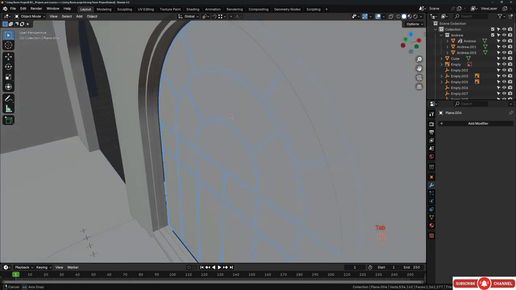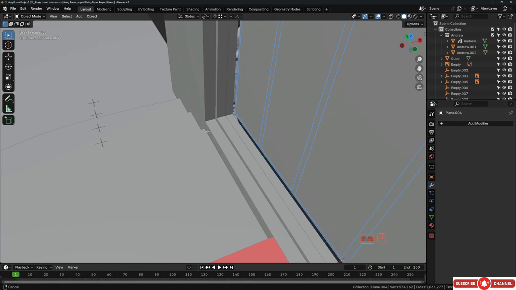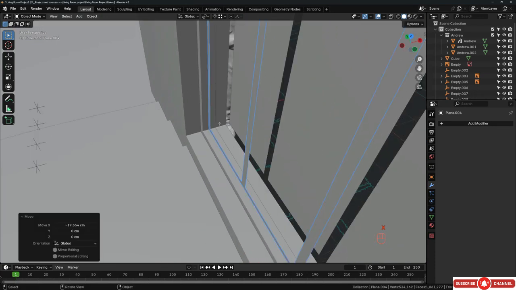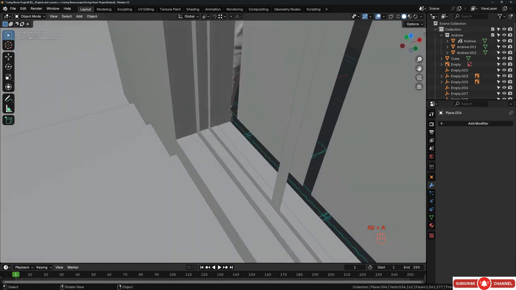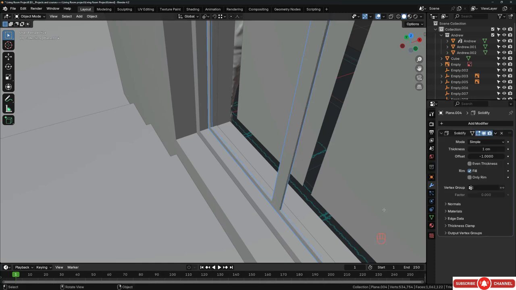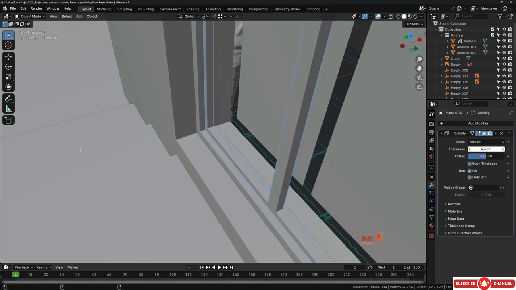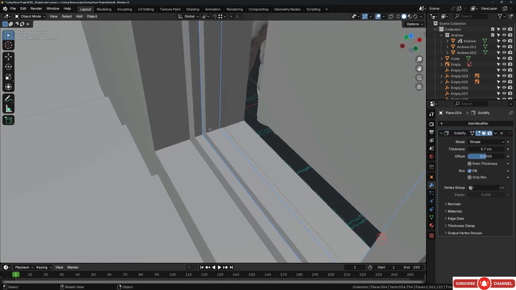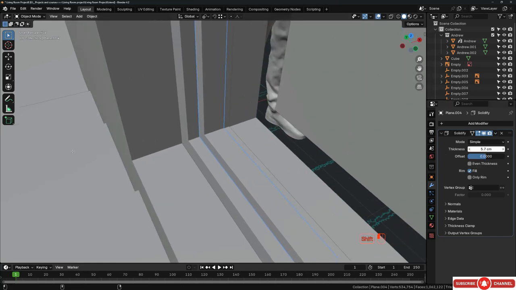And now I will select the frame and I will move it on the x-axis and put it here in the middle, as you can see. And I will give this a solidify modifier, Shift A, and let's use solidify, and I will zero out the offset. I will add 0 right here. So when I give this a little bit of thickness, the thickness will go to both sides. Something like that, I guess.